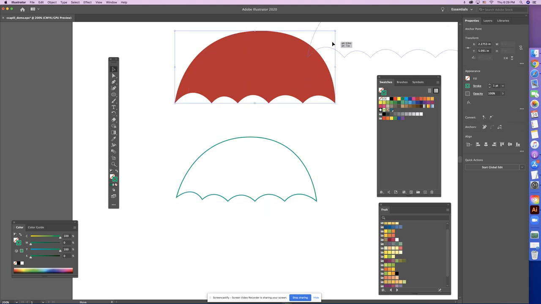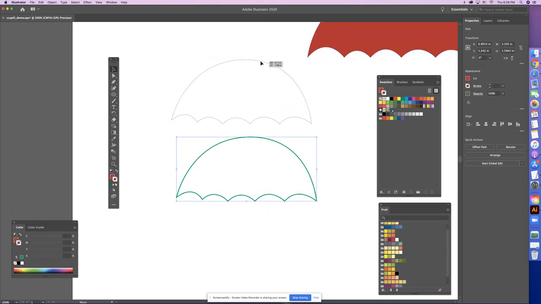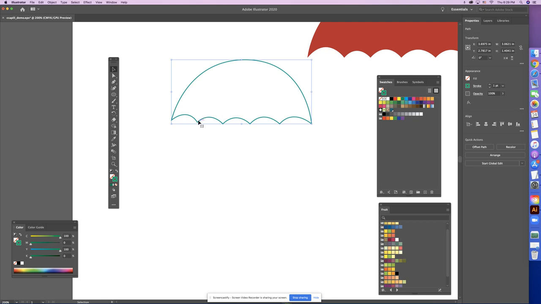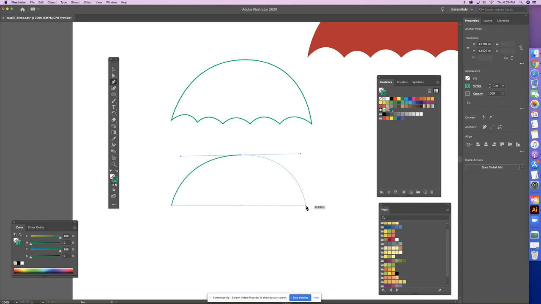So I'm going to move this aside. This is what it looks like if you do not go back and change directions. You're going to see that the scallop edge of your umbrella isn't quite round, isn't quite pointed. Okay, so here we are. If I did not click on this and I just moved on, looks like I could fake it pretty well. But then I go over here and then I continue.